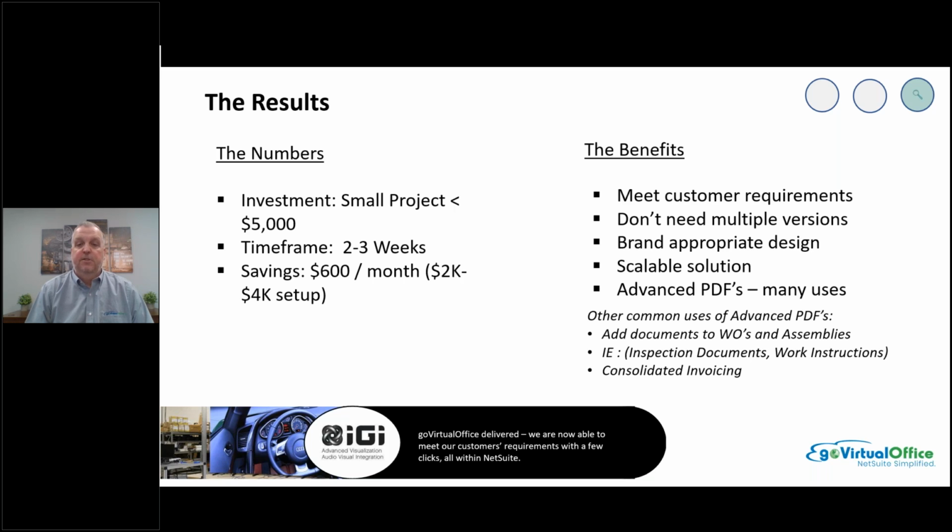The benefits, as Jared mentioned, in this case, we were able to meet IGI's requirements and didn't have to create multiple versions. We achieved a brand appropriate design and something that they could be proud of and a scalable solution. As I mentioned earlier, advanced PDFs are probably our most common ask. NetSuite's out-of-the-box documents are sufficient, but let's be honest, from a branding and marketing guy's perspective, they lack a little oomph. And so I've included some examples on this slide of common asks that we get around advanced PDFs. We're happy to talk to you afterwards if you have any ideas.